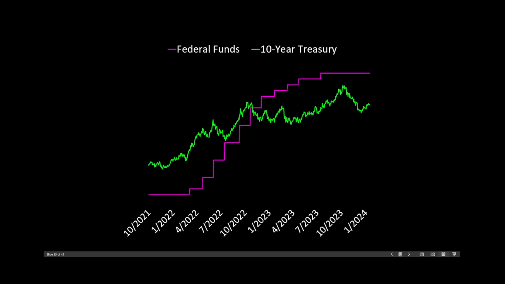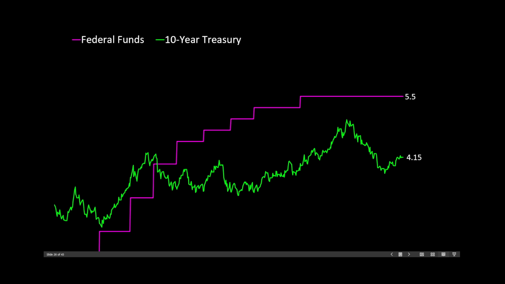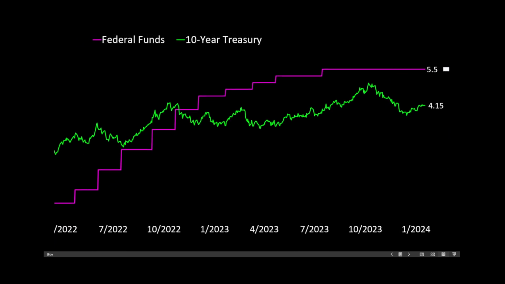Well, fast forward to present day. We have federal funds rate well above the 10-year bond. The Fed certainly was very aggressive in raising rates, currently at 5.5%, 10-year bond 4.15. Now the question is, in the next day or so, we have a Federal Reserve meeting. Now, the anticipation is they're not going to cut rates in the next day or so. There's almost a 50% chance the Fed will cut rates in March. And if they do so, then the wide anticipation is a quarter point from 5.5 down to 5.25. Certainly not back below 4.15.